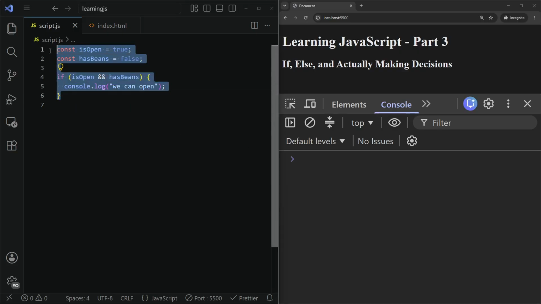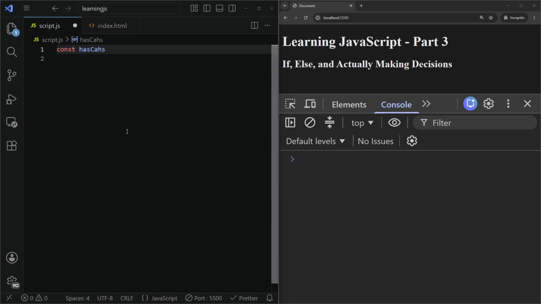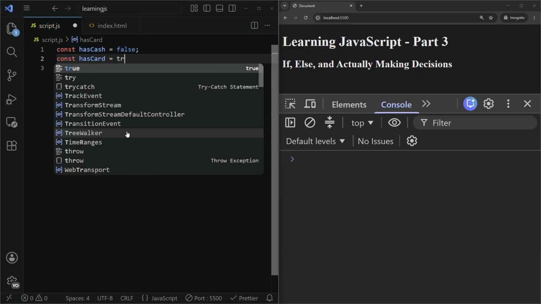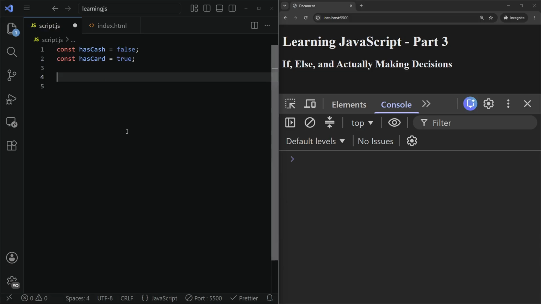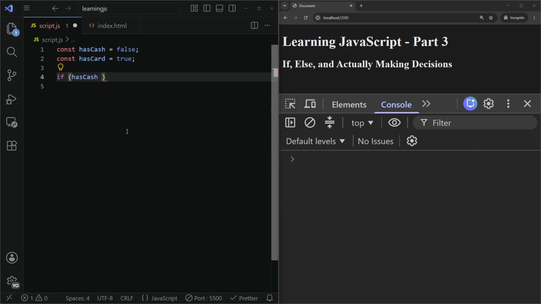Okay, now let's do another example with or. Const has cache, false. Const has card equals true. Then if either has cache, and then this is a special symbol, 2 vertical lines, has card.